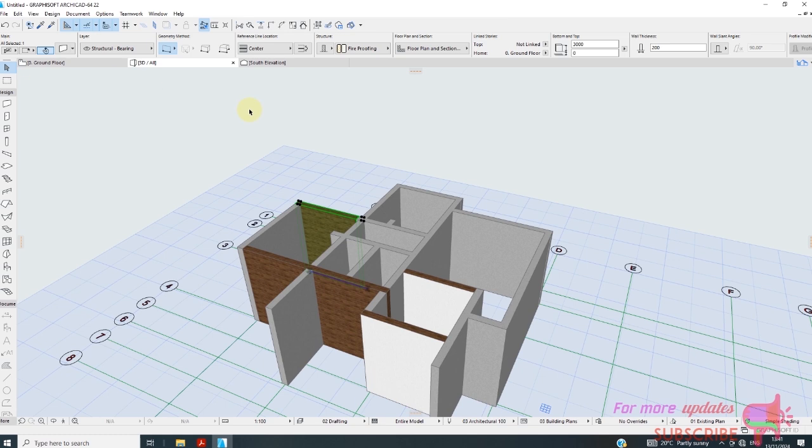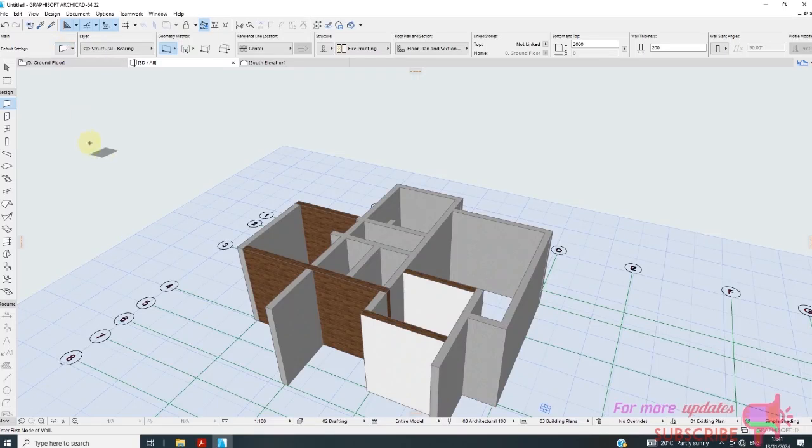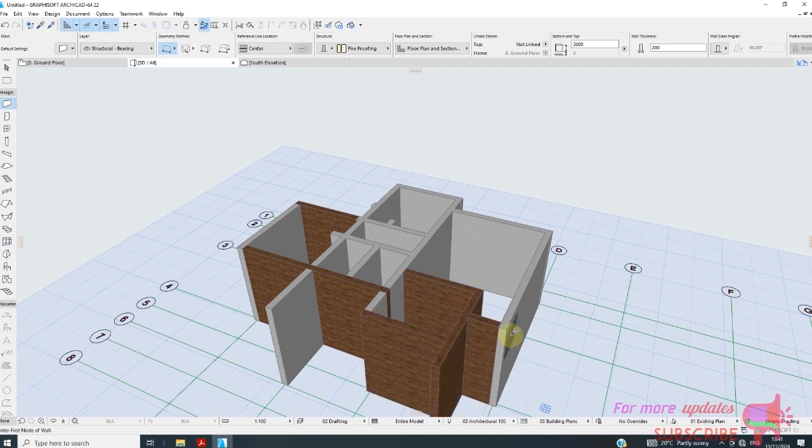Okay, so again let's pick this parameter, then can press control plus Alt to inject in all these walls.